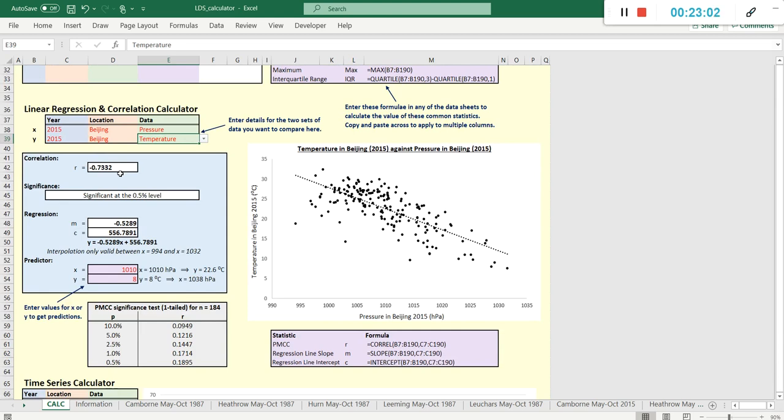The reason for that could be all sorts. It may be that there is a causal connection. If the pressure changes, that impacts the temperature potentially. It might be that if the temperature changes, that impacts the pressure. And it might be that some third factor is driving both of those two things. It's also possible that the two things are not connected and that any correlation you see is fluke or coincidence. We've got quite a large number of data points for these, so you're likely to get a clearer sense of whether it's coincidental or a real connection.